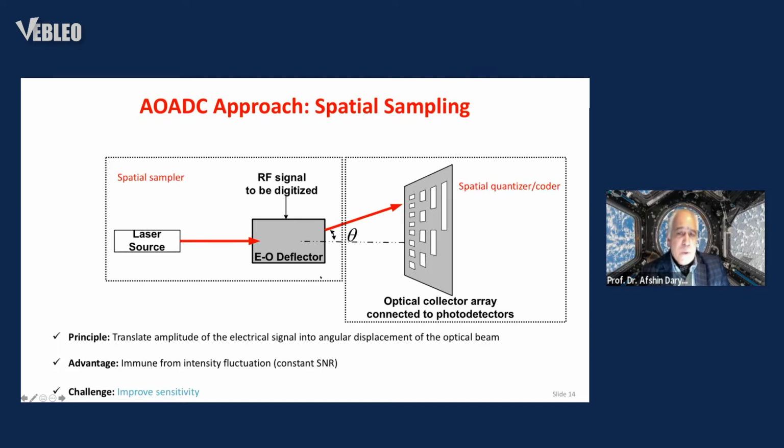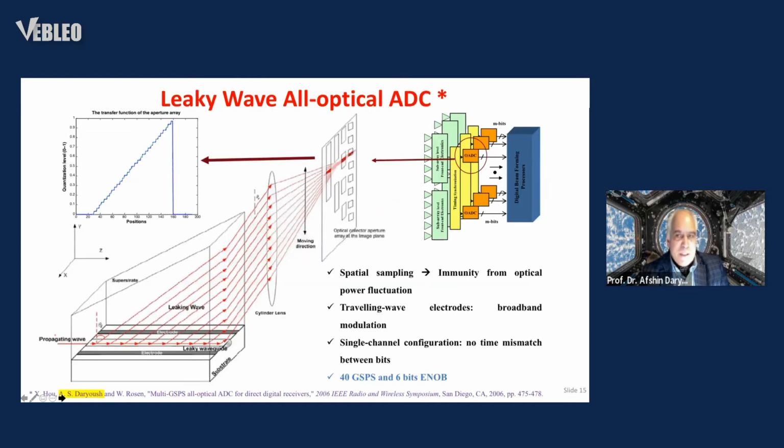But we can also quantify the fact that there are 2 parts of the system. One is the spatial sampler portion, which includes the clock signal as well as the electro-optic spatial deflector. And then you are going to have a quantizer. Let's look at each one of them individually. For example, when we are looking at phased array antennas and the signal is coming into an individual optical ADC, what you're going to get out is the M bits that go to the processor.